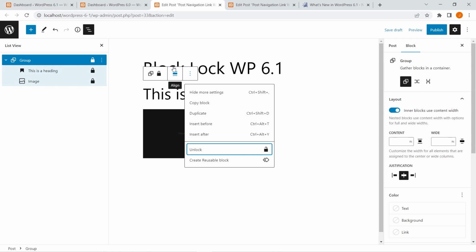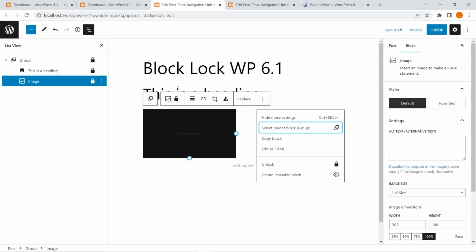But if I have to go to each and every inner block inside of that container block, that makes the process much more tedious. And it's better that I could go to an individual block and unlock it as per my requirements, or change the lock settings on specific blocks.